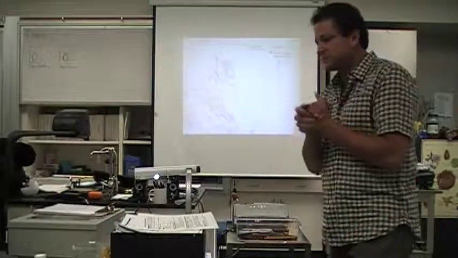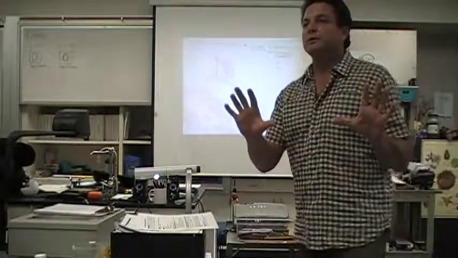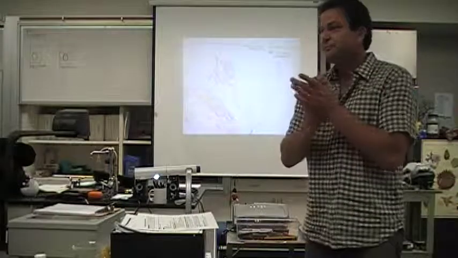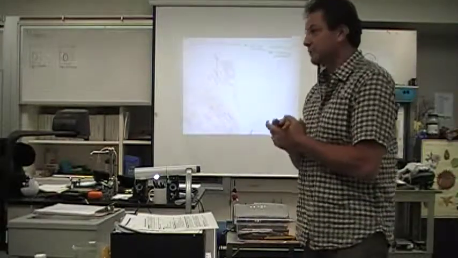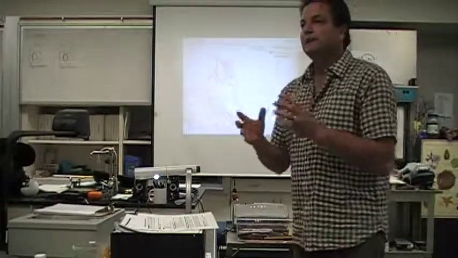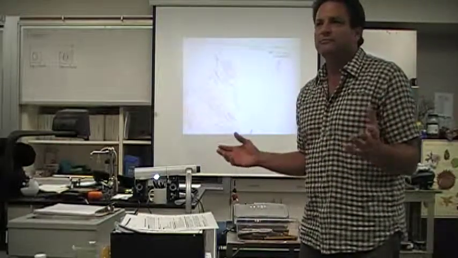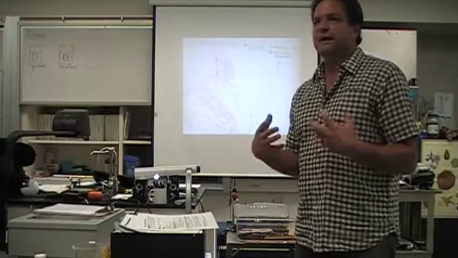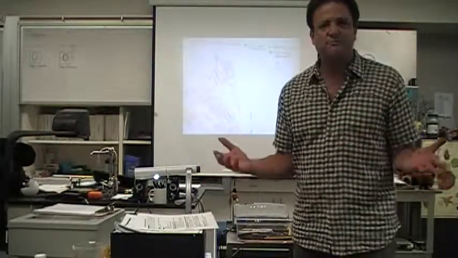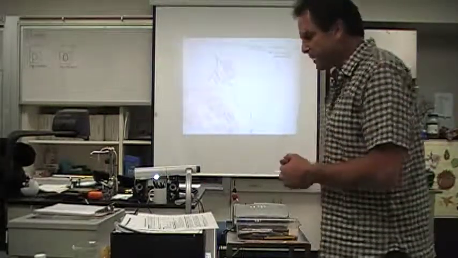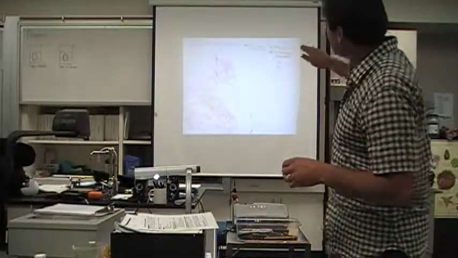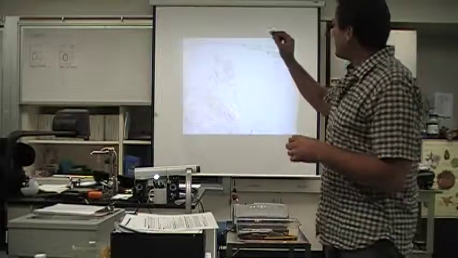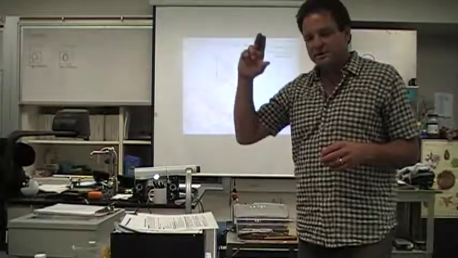Okay, so the first thing I want you to do, now that everybody has their tracing paper, is to title your map at the top of the tracing paper. You may title it something along the lines of Natural Hazards of Napa County, or Natural Earthquake Hazards of Napa County. That would be just fine. And you see on the top of my map, I have an area that will serve as your key.